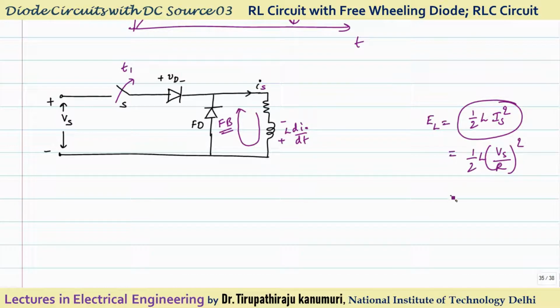So this I can write as half times Vs square divided by R square, multiplied by L. So this much will come, Vs square by R square, or simply Vs by R only we can write, right? Unnecessary confusion. So this much value of the energy is suddenly becoming equal to 0. So where will this energy go? That energy should be dissipated in some other form. So what will it do?